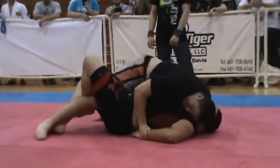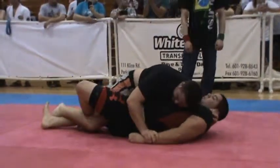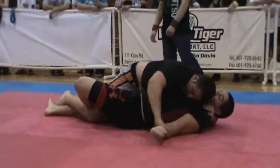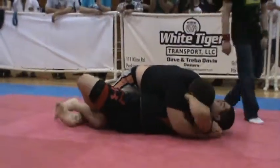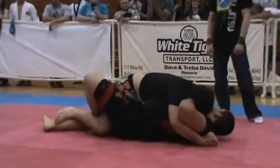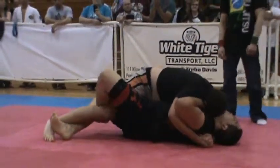Shoulder pressure, Rob. Make sure he doesn't get that underhook. Lots of shoulder pressure. Try to get your head to the mat. Stay low. There you go. Just shove it. Start working your knee up while you're doing it. Use your legs. Move them.